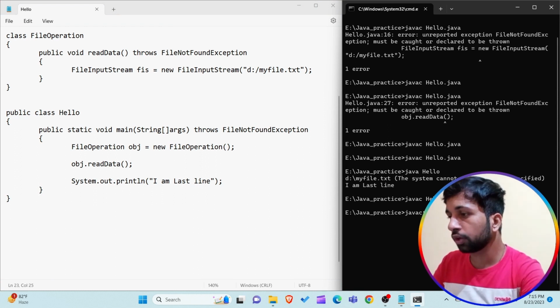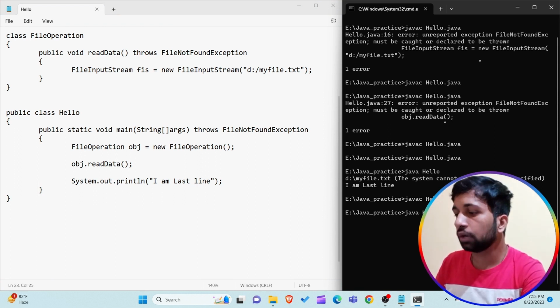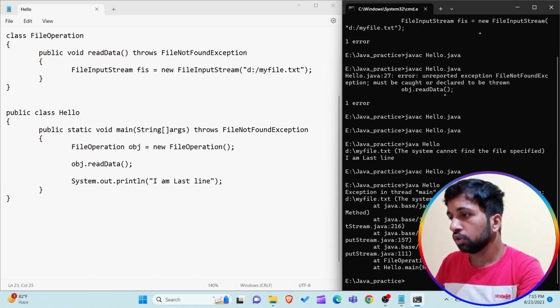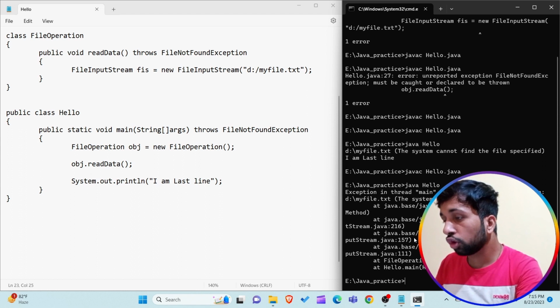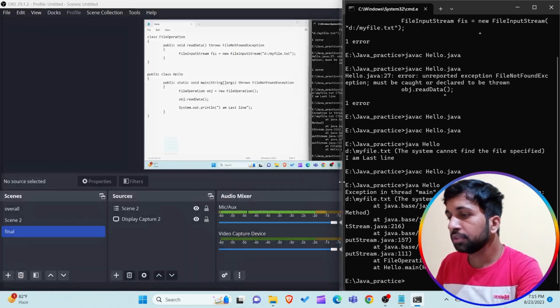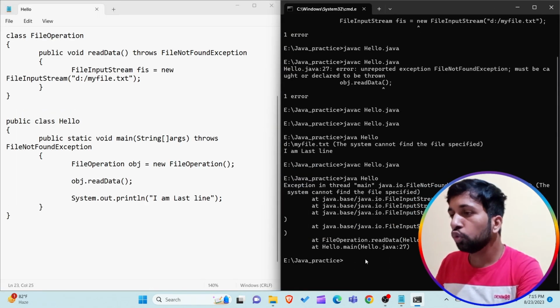Now I want to run the program. I'm just starting java Hello and running the program. You're able to see that the output is very messy, and you are not able to understand what the output is here. java.base, FileNotFoundException, native method, blah blah blah, meaning too many exceptions have occurred here. We are not able to understand what the exception is.